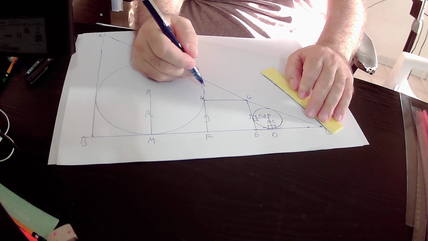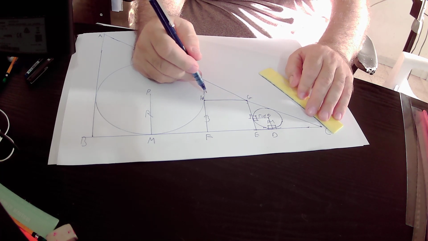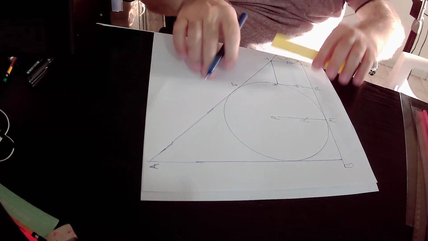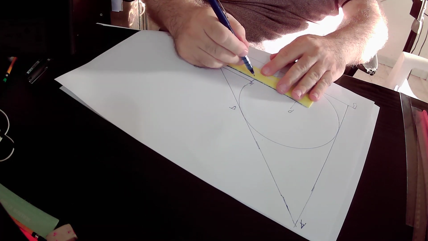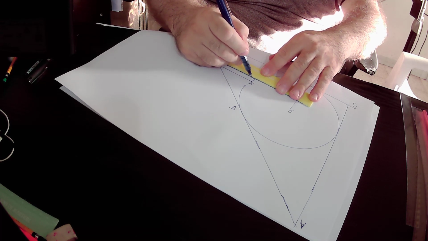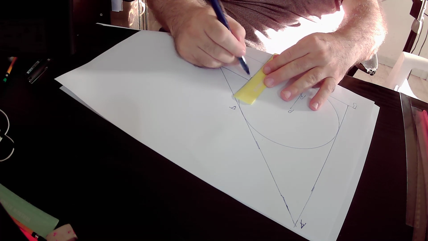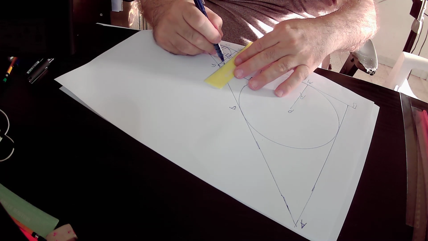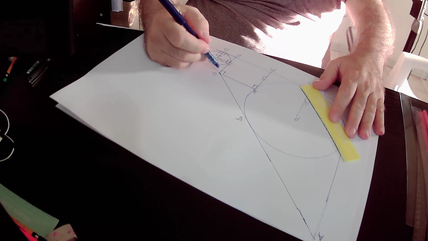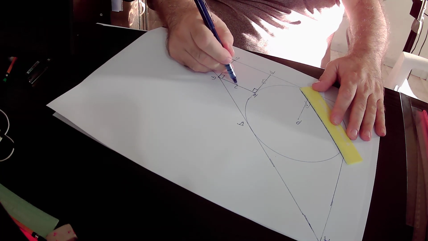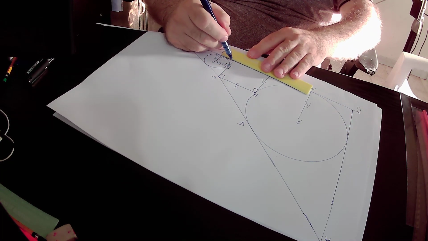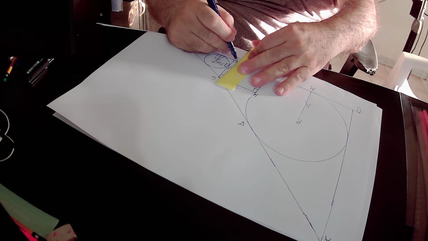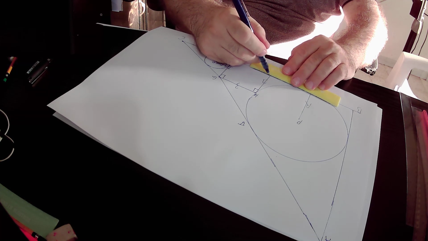And we also know that all the angles inside the square are right angles. Therefore, this angle is equal to 90 degrees. This angle equals 90 degrees. We know that side HG of the square is equal to 3 units. Here, this angle equals 90 degrees. And this angle is also equal to 90 degrees.